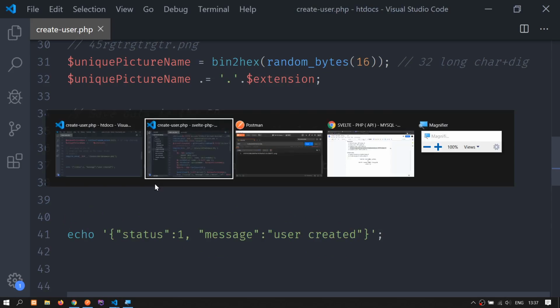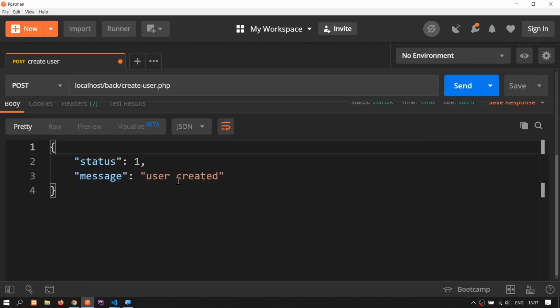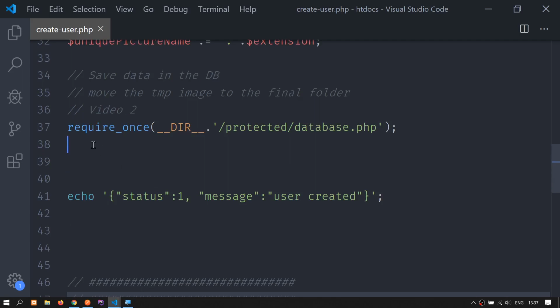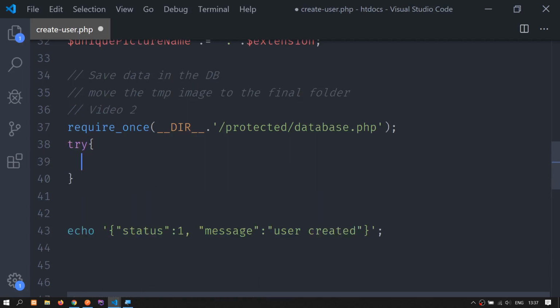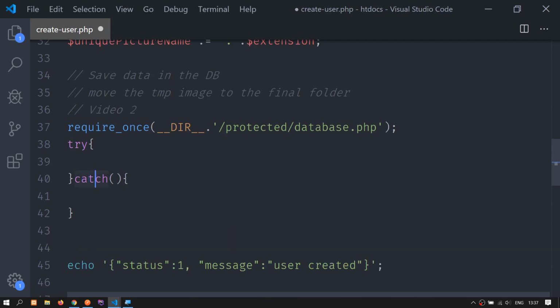We save it, and right away we test. All right, the user has been created. In reality, no user has been created. And now we're going to insert the data with a try catch. Same as the previous videos, where we have a PDO exception in the catch, right? So we need to write PDO exception. Sorry for the typo there, guys. And the exception will be the EX. And over here, if we get an exception, we are going to send back an error: Cannot create user. That will do in this line number.